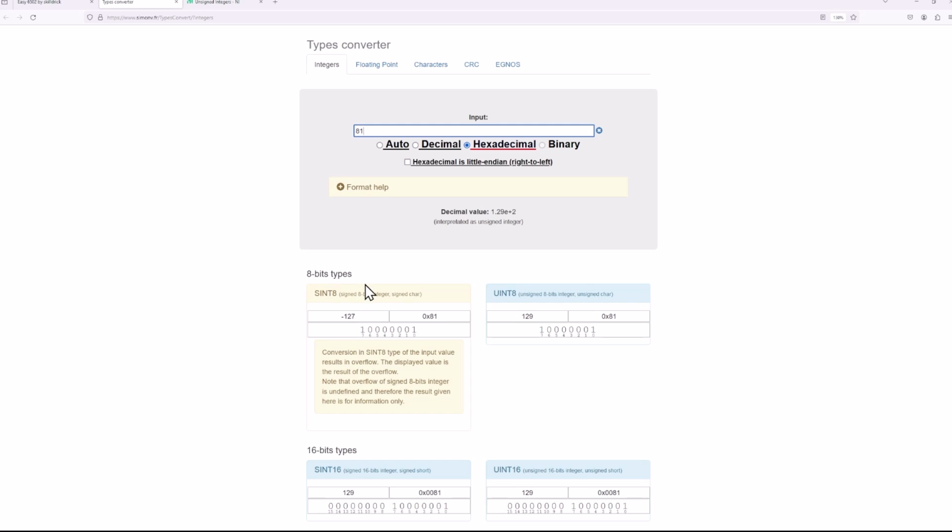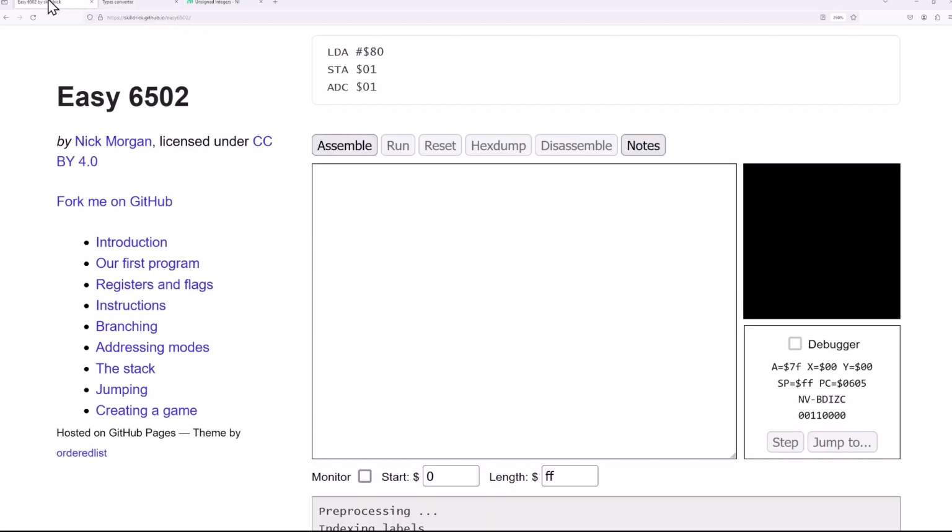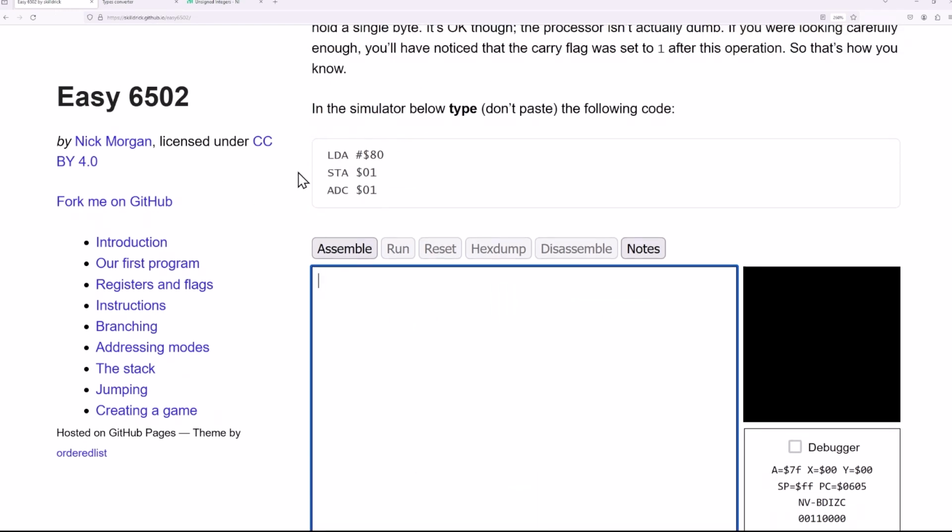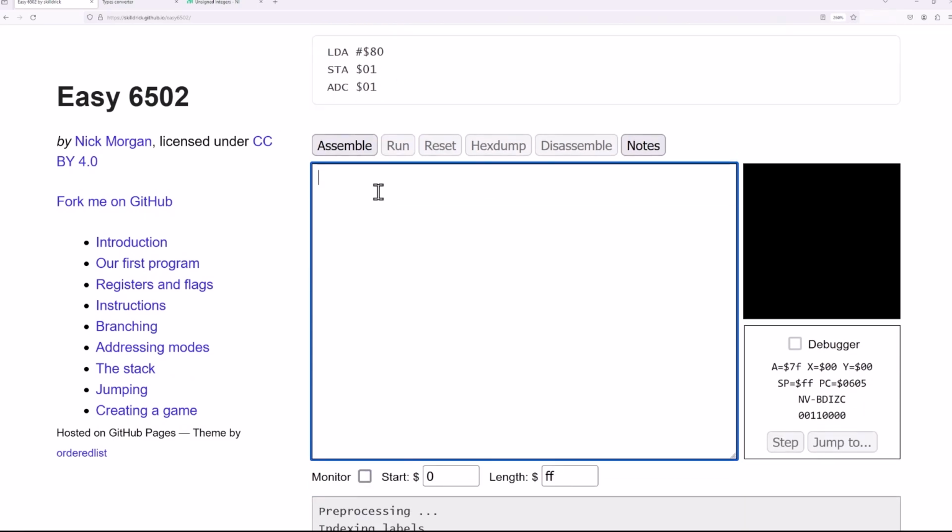Now, let's also show something else. Let's show how this looks like in the assembly. So I'm going to do a version of the example that the assembly ebook is doing, and I'm going to load the value of 7F to my processor.